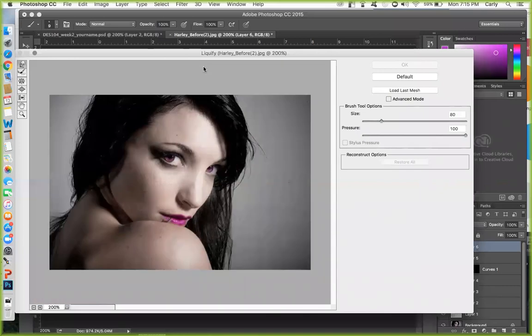Command plus sign, and then I can push the hair ever so gently outward. And what I'm using is the forward warp tool. And so instead of smoothing the hair or flattening the hair, which will end up making it look really fake and unnatural, I'm pushing the hair outward. And that is then going to create the illusion that her hair is not scraggly. So pushing out the hair.